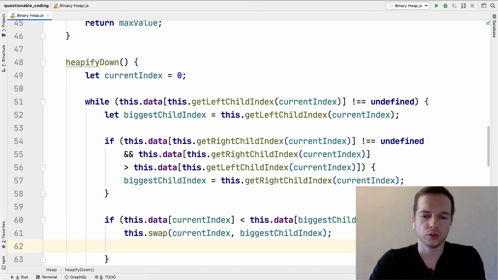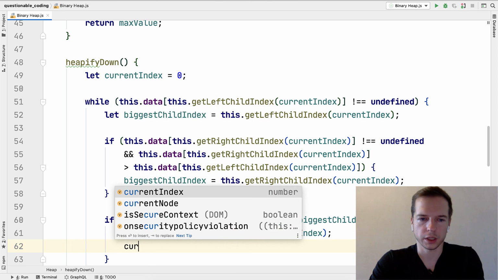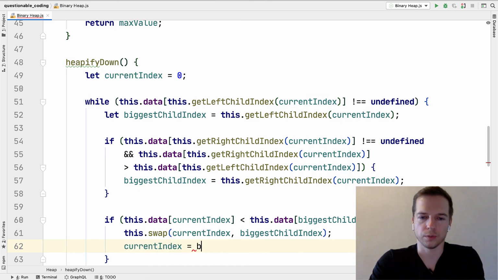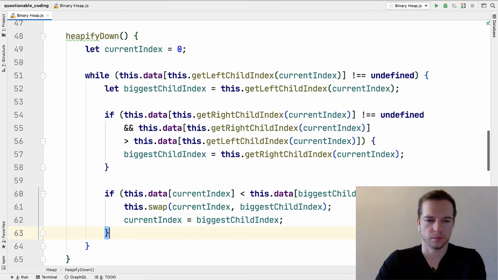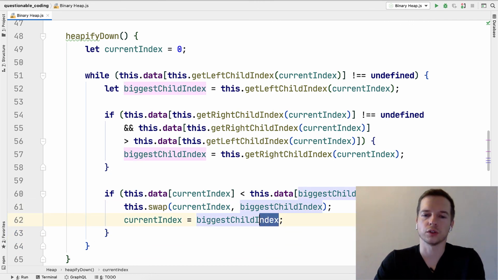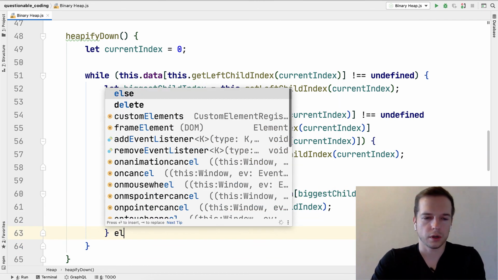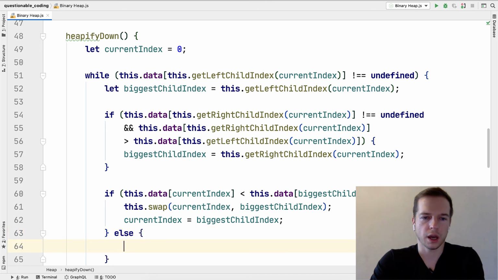And we need to do the same logic for the new position of the current index. So we need to assign it to the index of the biggest children. So once again, we swap the top element with one of its children, the biggest children, and we want to check the same thing for its new position. And now the child is on top, by the way. Okay, else we have everything right and we just return from the while loop.